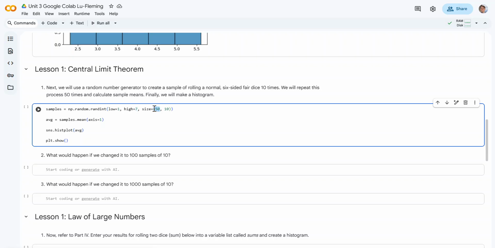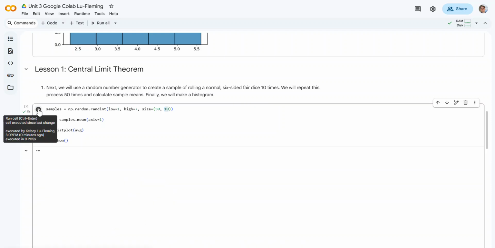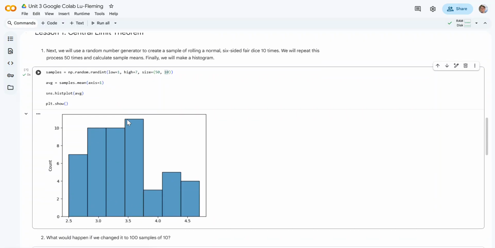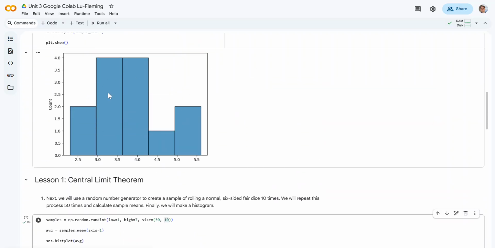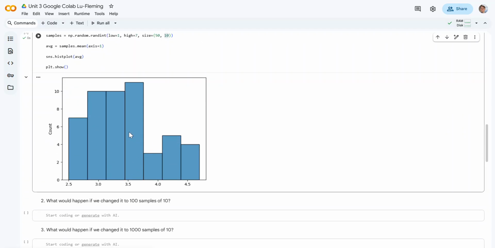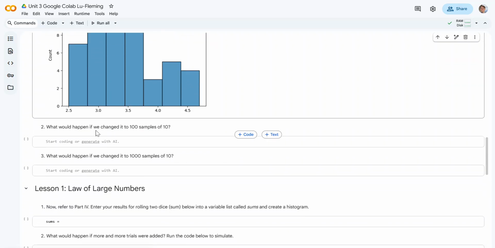The first number in the size of your random generation is how many times you repeat the process, and then that 10 is how many times you rolled the 6-sided dice. So you rolled the 6-sided dice 10 times, found the average, and then repeated that process of finding the average 50 times. So you did it twice, finding the averages, and then polled the class. This does it 50 times. And it's going to get a little bit closer to that normal distribution. Ours is a little bit choppy. 3.5 is still in the middle though, which theoretically should be the average.